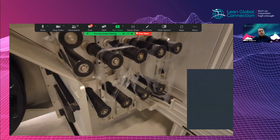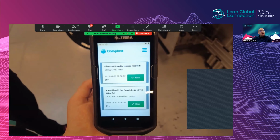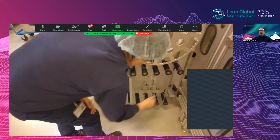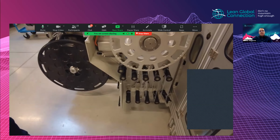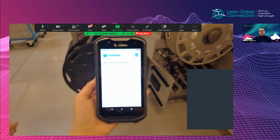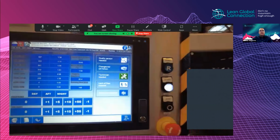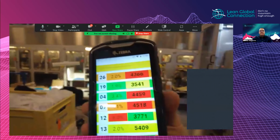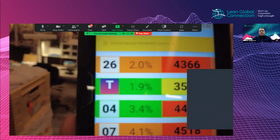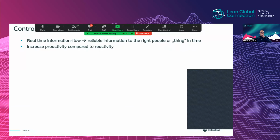So we see on the screen something happened on the machine. We have to fix it. Now you got the alarm. Something happened with the waste remover. And the PDA said, just go there and fix it. And now, okay, we fixed it. We send it with the done button. In the other case, when a technician needs help, that's the daily case. On the PDA with the visual screen, you see we have to go there because somebody needs our help. That's our daily routine now, and we are really proud of that.